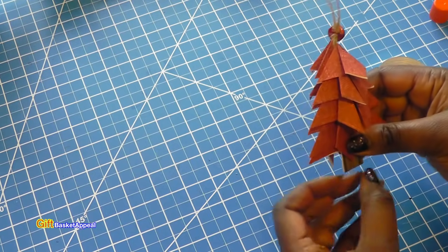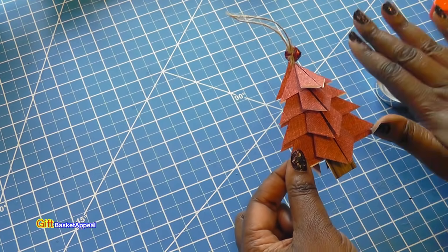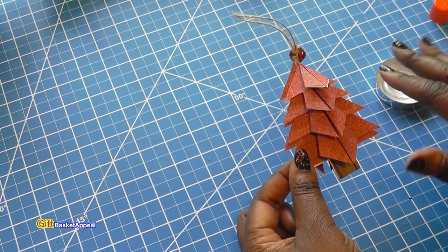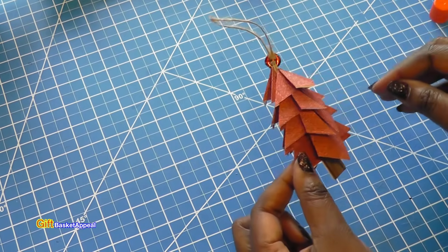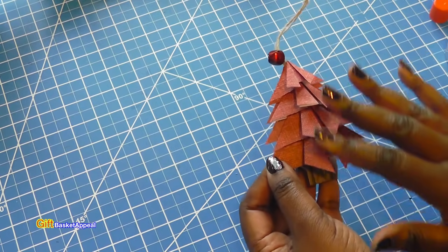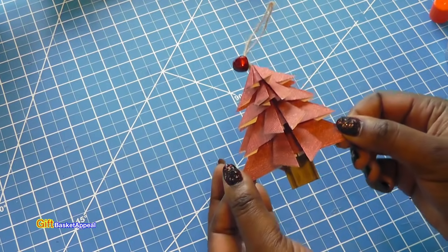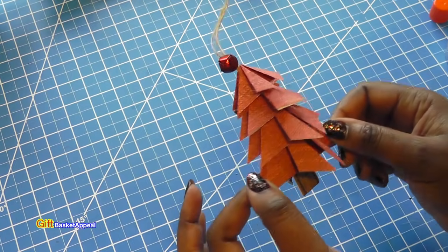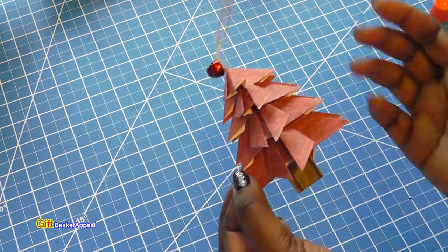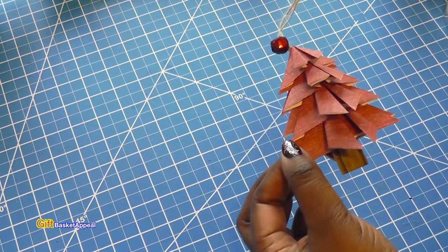Now, if you want to just use one side of this, you can, and kind of place it on a card. I think that would look really pretty as a card decoration. So you don't have both sides, you just have the one side and you press it flat onto a card. I think that would be a great idea. But look how adorable that is. And it's not perfect because it doesn't have to be, right? You just have fun with it.